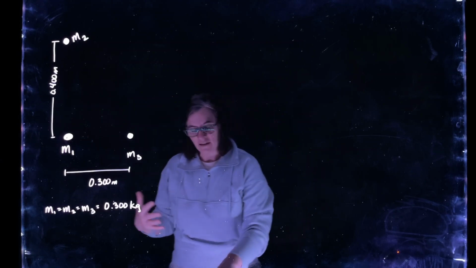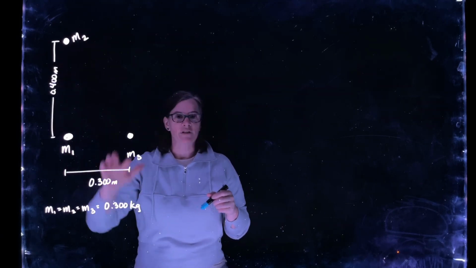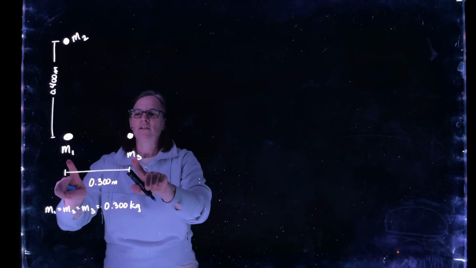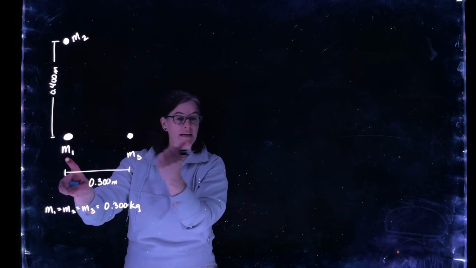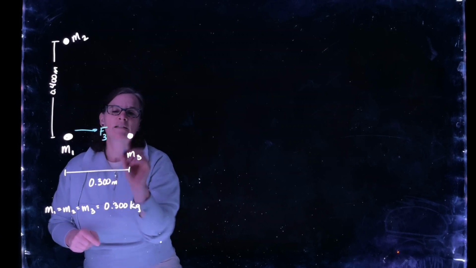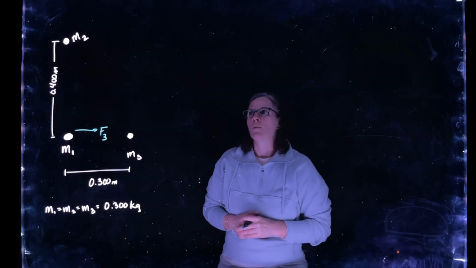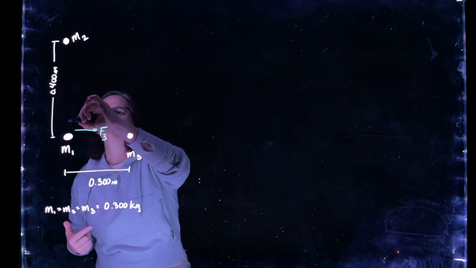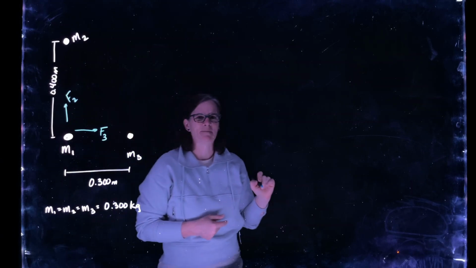What is causing that net force? Well, we have a force of mass 3 and we have a force of mass 2. Now, if we conceptualize this first, we know that there is a gravitational force from mass 3 on mass 1 that's attractive towards mass 3. So there's going to be a force caused by mass 3. We're going to call that F3 in the direction of mass 3. We also know that mass 2 is exerting a gravitational force towards it, and that in our case is going to be straight up, and that's going to be the force caused by mass 2.